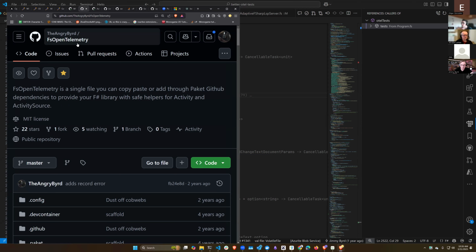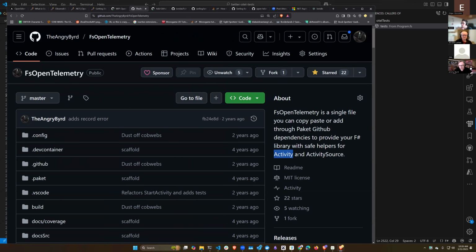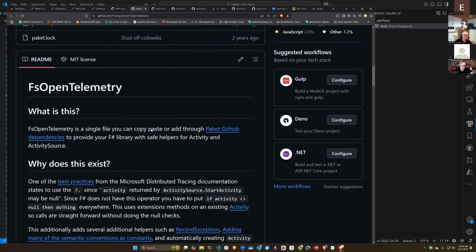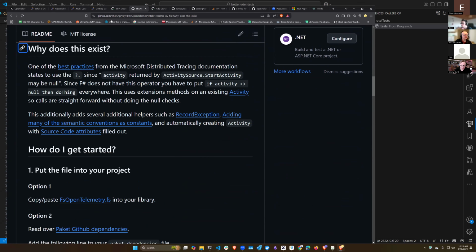If you ever used the activity API, the activities might return null. There's a whole section on why this exists. But when you say, hey, I want to get an activity, you may get a null back.